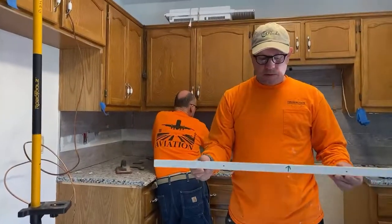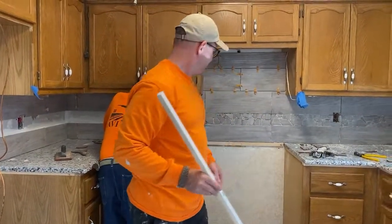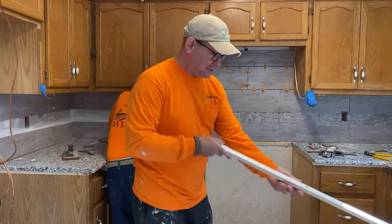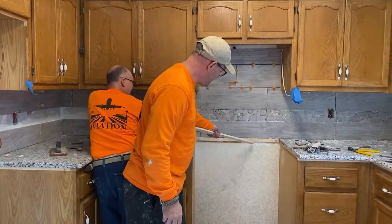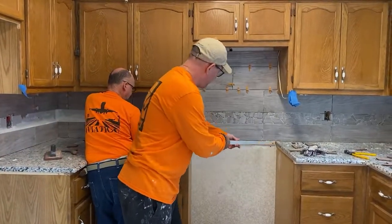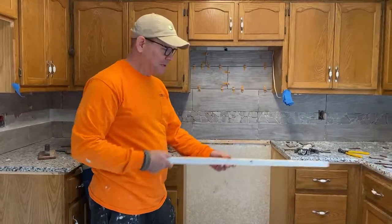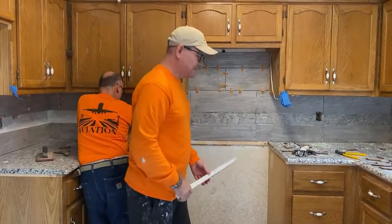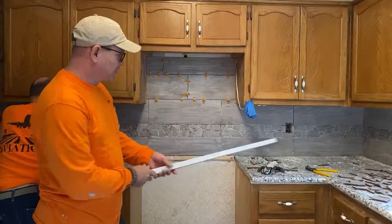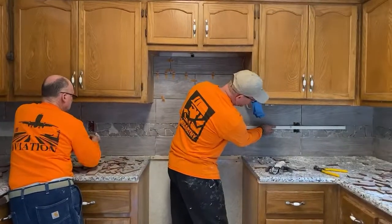So these are called ledger boards, okay? And Chad pointed out one example right there. Oh, Chad, you've got great eyes. So this is a ledger board, and this is a ledger board also, in use. Yes. So what happens when you have a span and you have tile pieces that are wet and keep sliding down, you put in what's called a ledger board. Okay, it gives it some stability. So we put these ledger boards in, and then it keeps the tile from sliding down. That's what we did on the upper part also. So before we did this inlay, we had ledger boards right here.